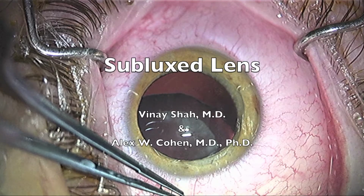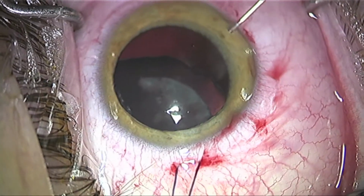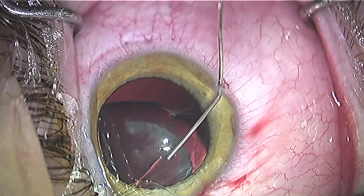This is a case that Vinay Shah and I did recently of a young man with homocystinuria and a severely subluxed lens. You can see here that there's about 180 degrees of zonular weakness. We began the case by putting air into the anterior chamber.